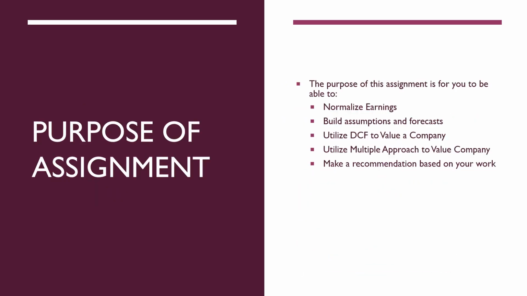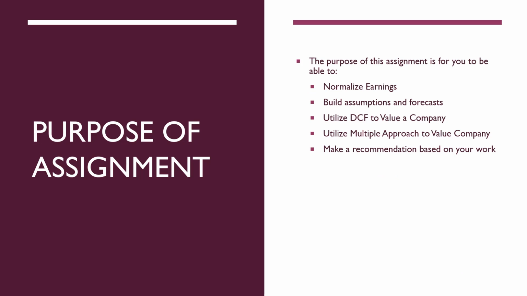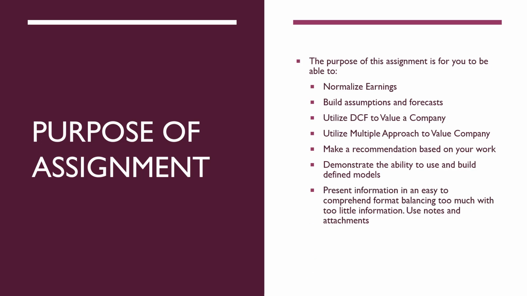The purpose of the assignment is for you to be able to normalize earnings, build assumptions and forecasts, utilize discounted cash flow to value a company, use multiple other approaches to value the company, and then make a recommendation based on your work. So these are the things you should be expected to do through this, and it mirrors the last few units in the lecture component. And it demonstrates the ability to use and build defined models and present information in an easy to comprehend format, balancing too much with too little. How you use notes and attachments as you're doing that becomes the question.